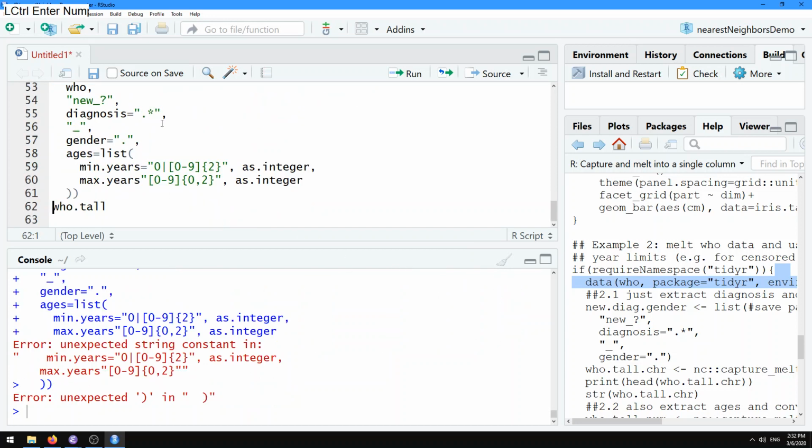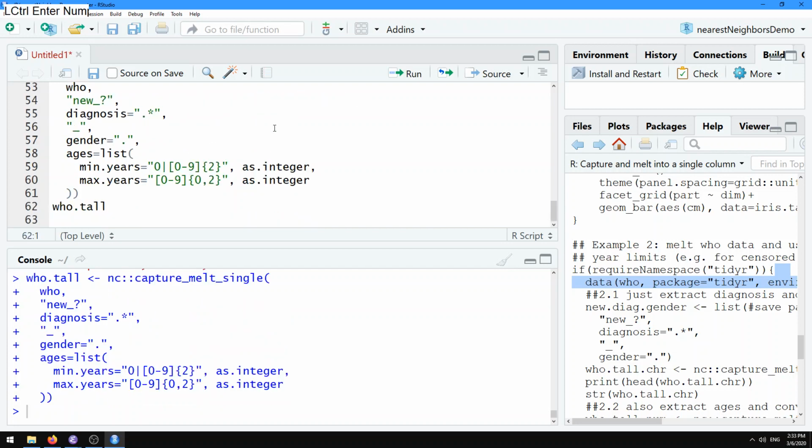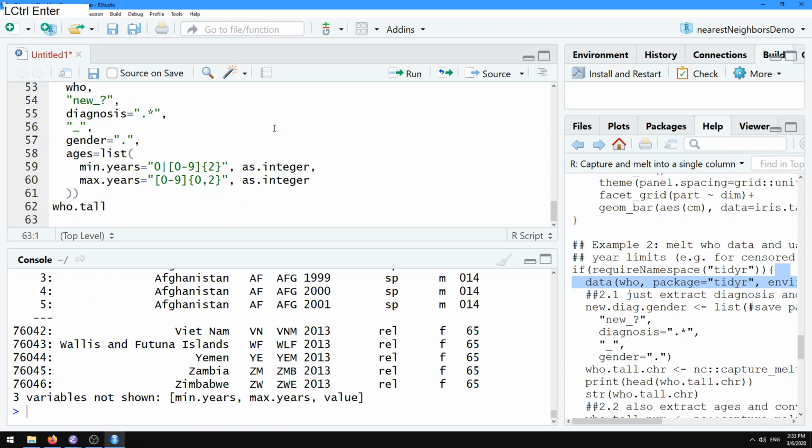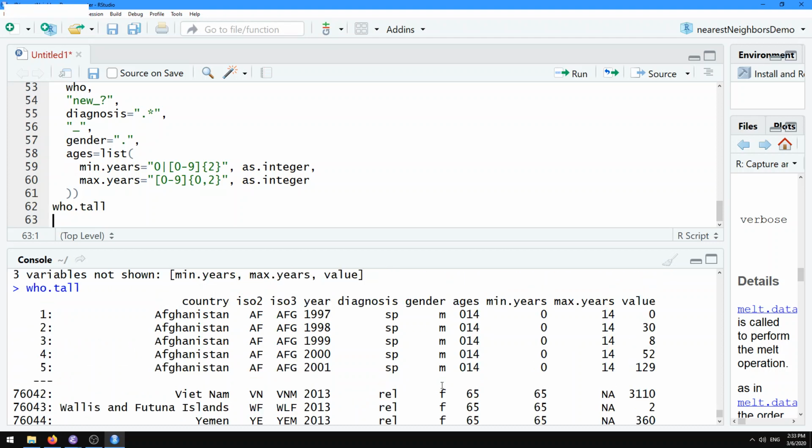Well, that gives us an error because we have some problem with no equal sign here. Let's try it again. So who.tall now? Let's see if we can actually see all of these columns.